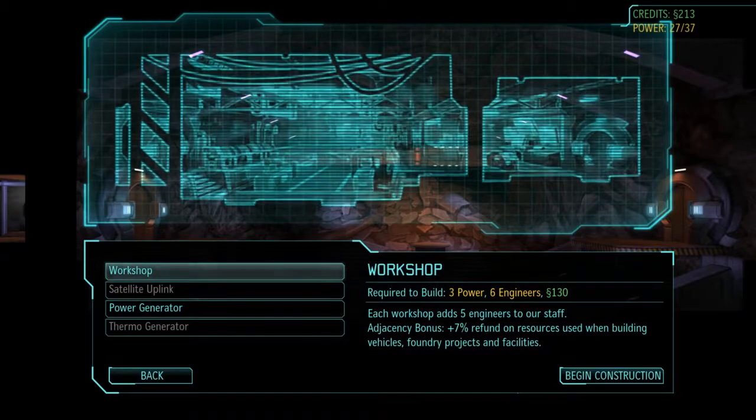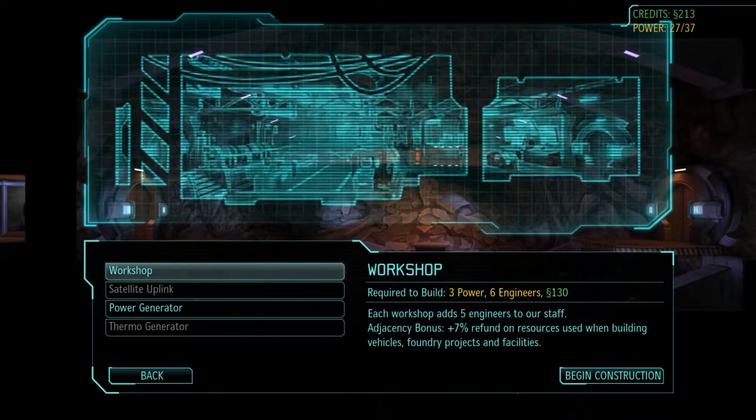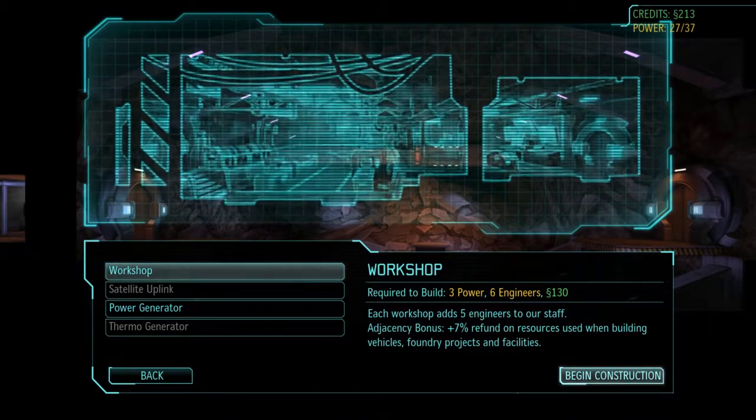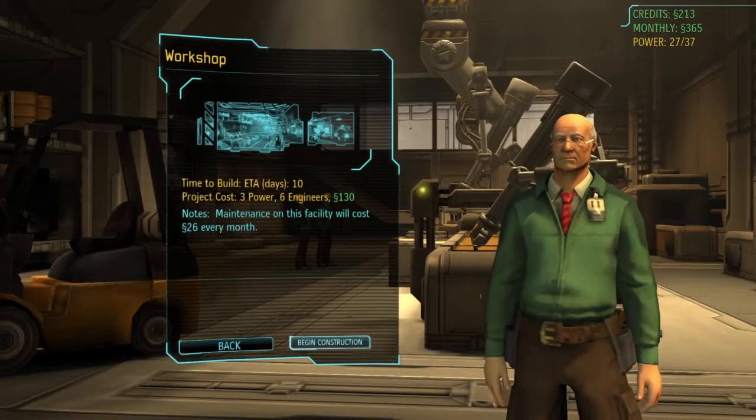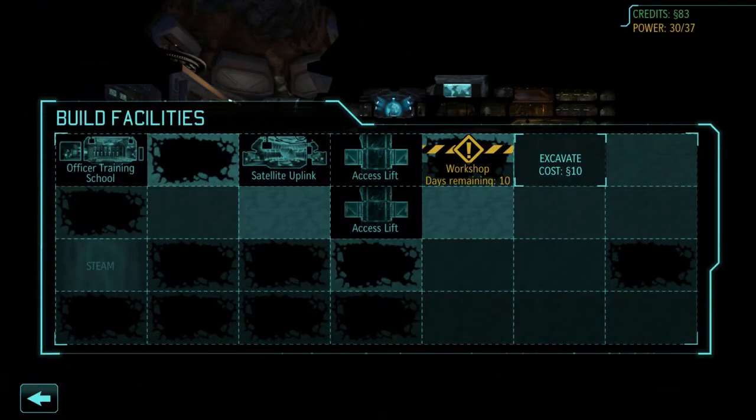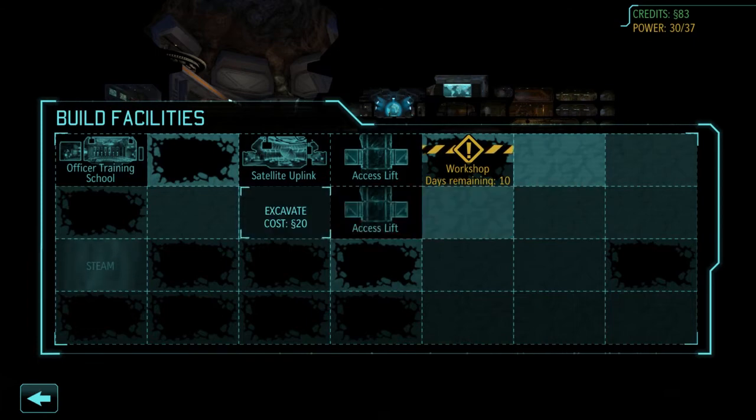We do have the ability to do that. We've got 6 engineers. It's going to add 5 engineers to our staff. It's also going to give us a 7% resource bonus when building vehicles, foundry projects, and facilities. So that's good to have. Plus, it gives you those extra engineers, which we are going to need.